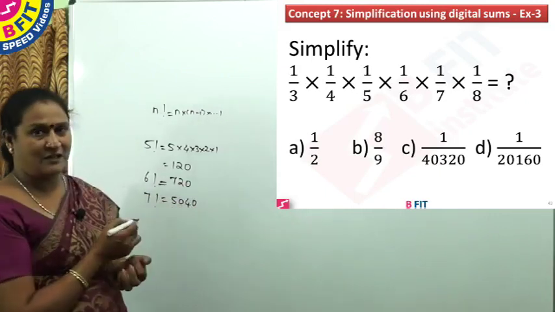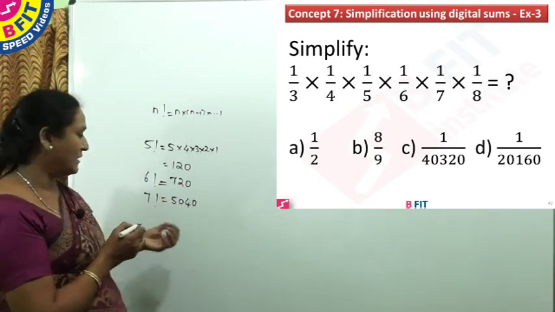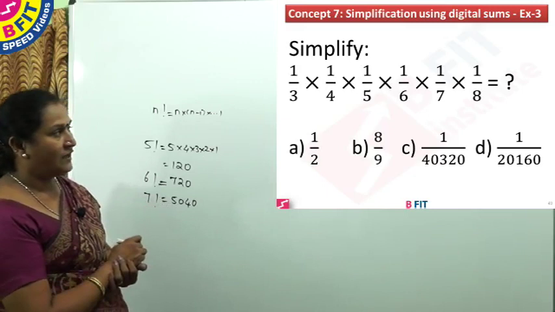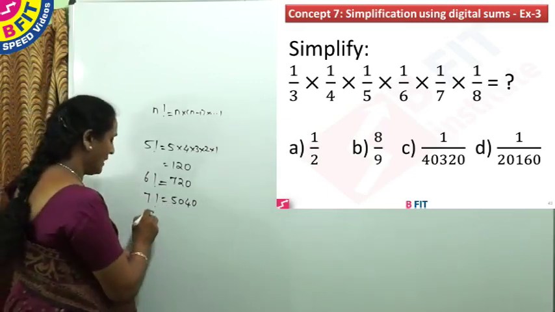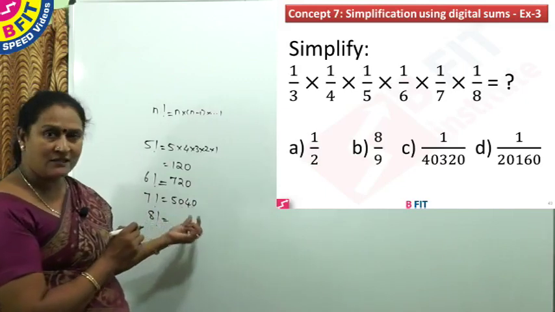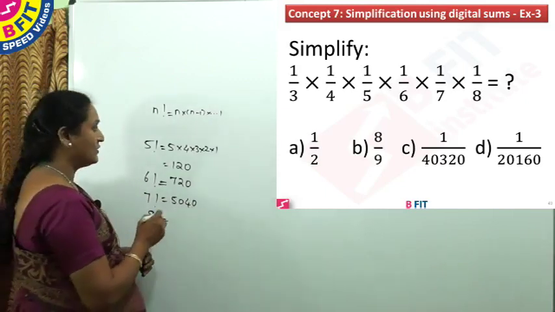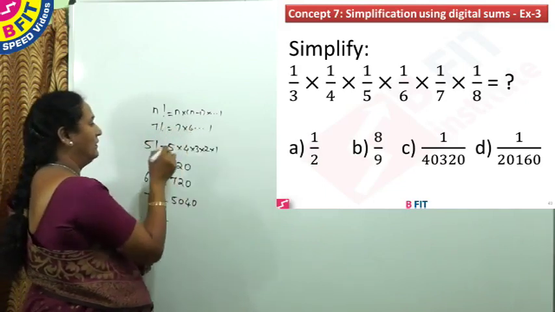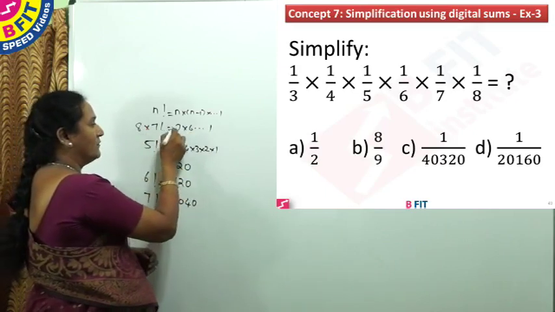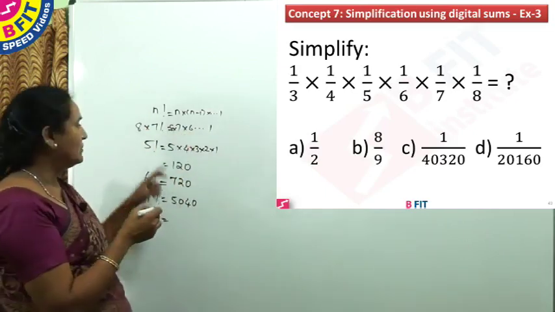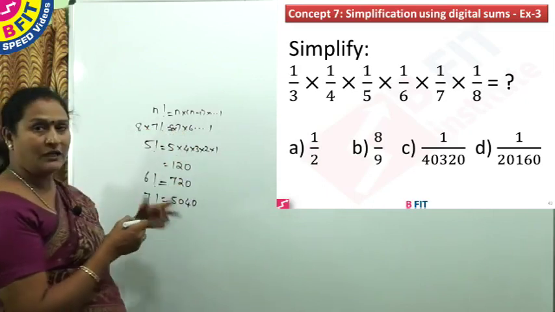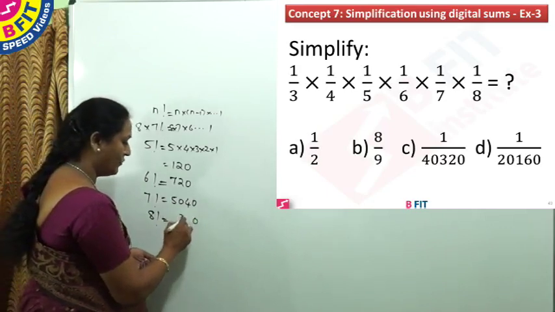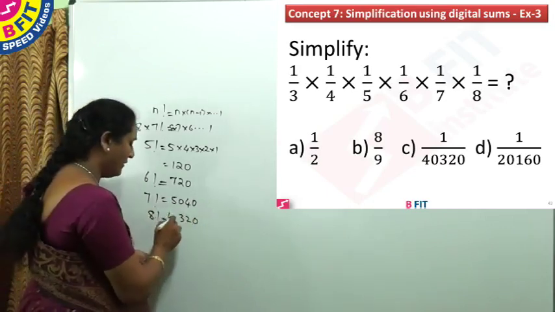It is somewhat a fancy number. Seeing the answers, you can remember 7 factorial. So if you get it in the question, 5040 is the answer. And we have up to 8. What will be 8 factorial? Multiplying this with 8, we get 8 factorial. Because 7 factorial is 7, 6 up to 1, when we multiply this with 8, we have 8 into 7 up to 1. So 8 factorial is 7 factorial into 8. What will be the value of 8 factorial? It is 0, 8 into 4, 32, 8 into 5, 40.